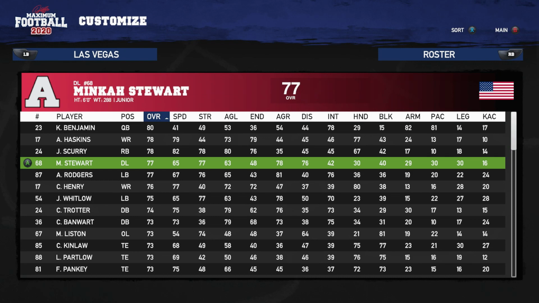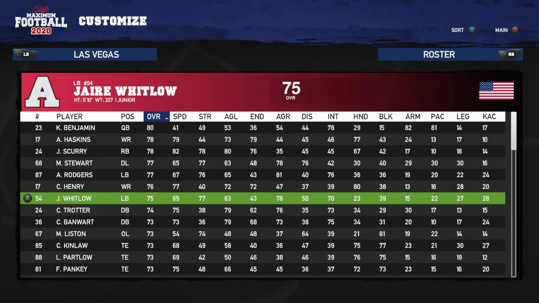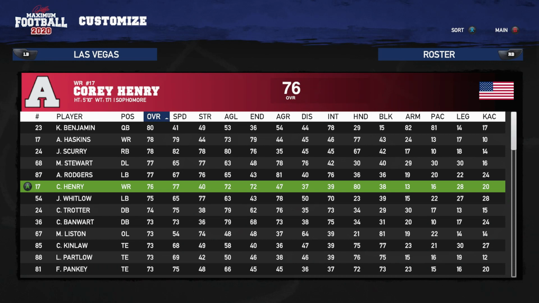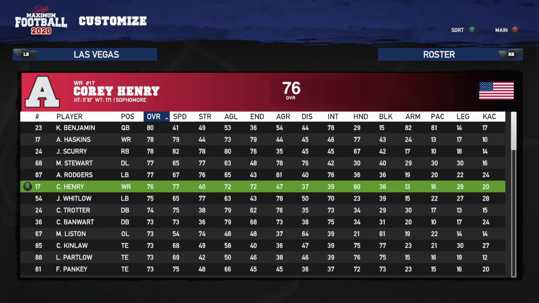Other players to note is the defensive tandem of Mika Stewart, Alex Rogers, and Jari Litlow, who are going to be guys that are going to really harass the run game, that front seven, going into the season. And then Corey Henry is also a guy who, if he could for sure develop, can be the heir apparent to Adam Haskin once he graduates. So definitely some guys to watch out for on this Las Vegas team. They could do something here.